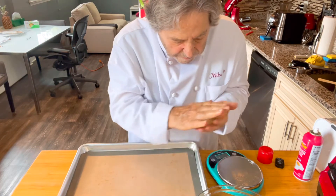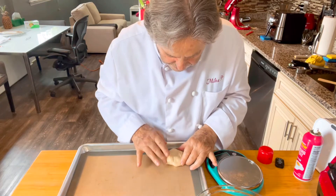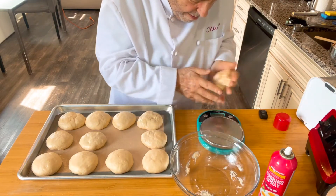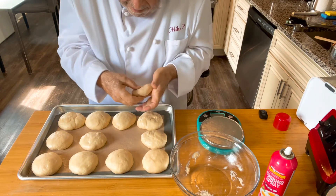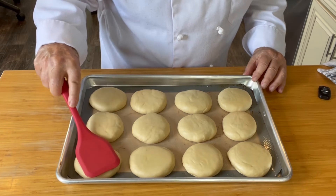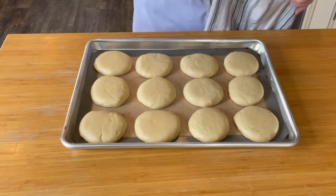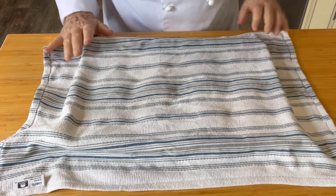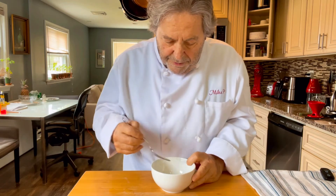Looking for one twenty-three per roll — on the money, one twenty-three. Now we roll them up and flatten it a little bit so it looks more like the traditional hamburger roll. At this point it'd be good to press them down lightly with a spatula to give them a little more diameter for the larger burgers. Now cover them with a damp — not wet, a damp — kitchen towel and let them rest 10 to 15 minutes.